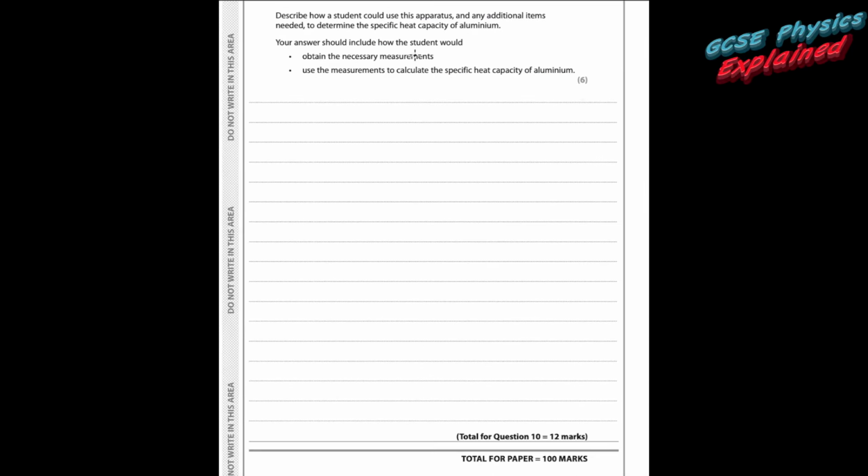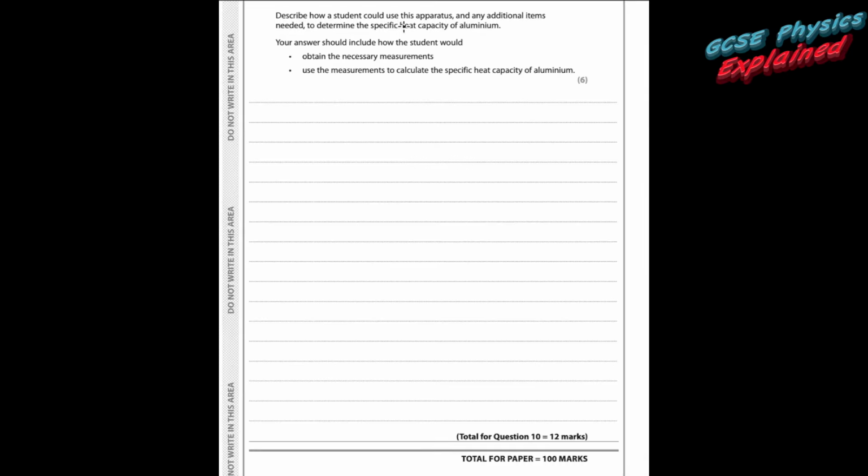Part B. This question is about determining the specific heat capacity of aluminium. An aluminium block is placed in boiling water as shown in figure 21. Right, little piece of string hanging out the side. The piece of string is tied to the aluminium block so the block can be transferred from the boiling water to the cold water. Right, so pick up that string and they're going to dump that block of aluminium into the cold water. 6 marker, by the way.